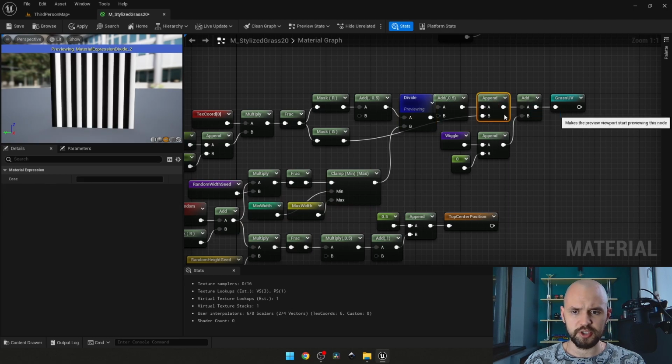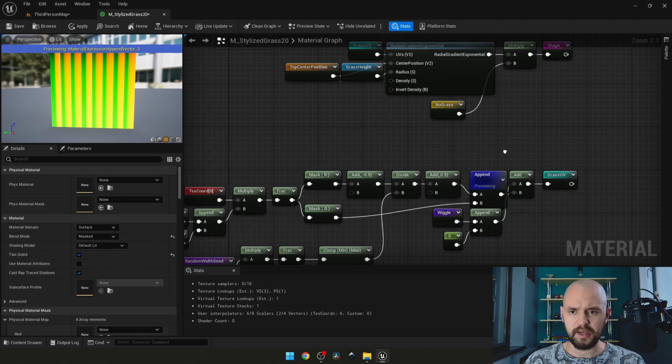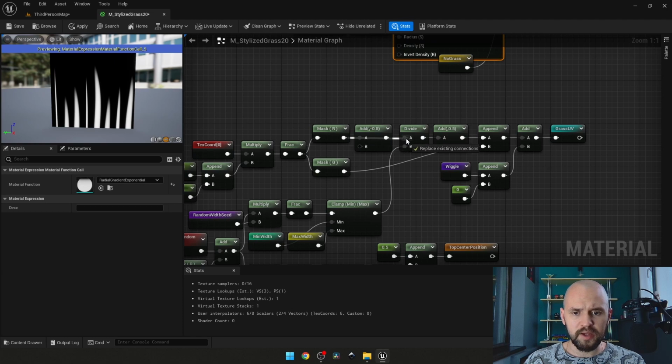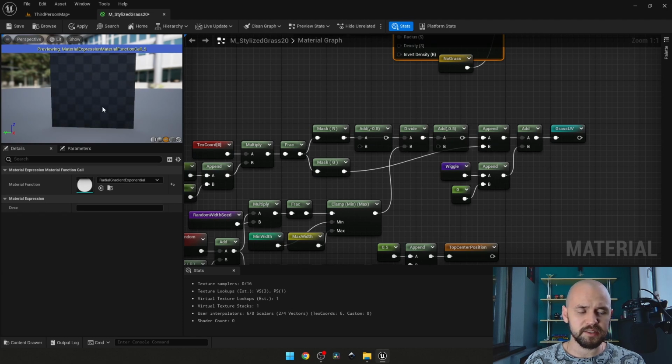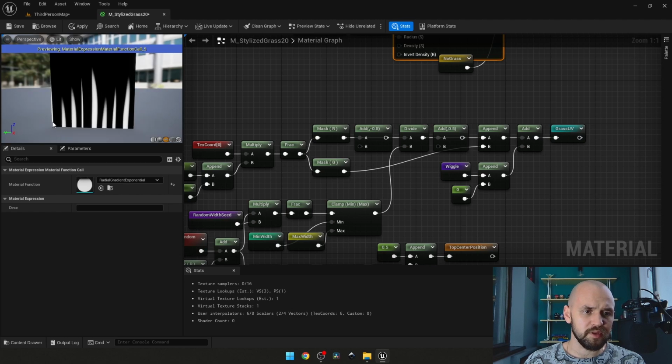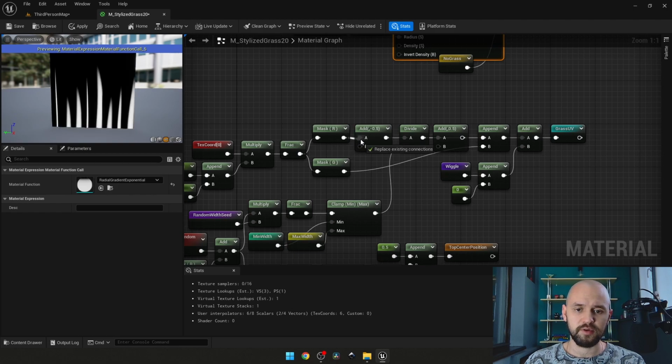If we simply divide it like this and append like this, you may see that we have straw on our left up here, but we need to place each of straw inside this one big UV space. So we need to subtract 0.5 first up here, and then after dividing, add this one back, like this.